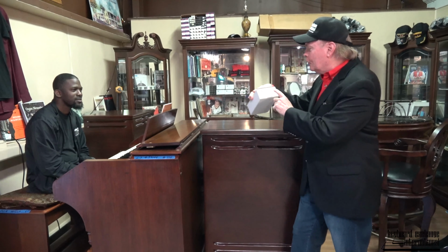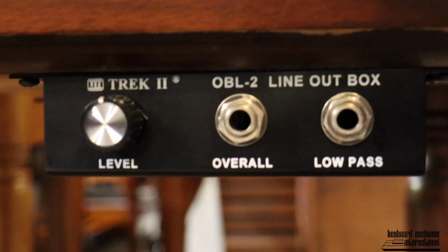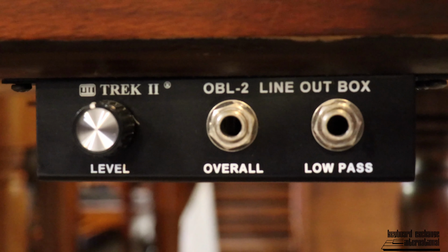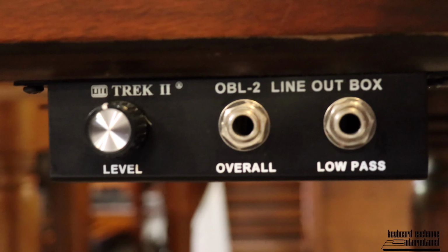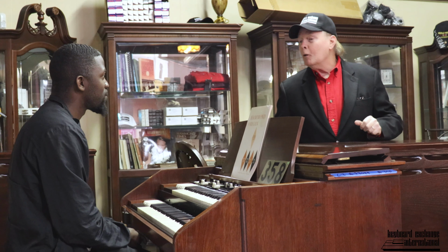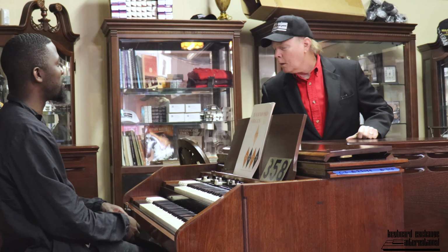But this hasn't been installed yet. This is our OBL2, which allows the organ to be plugged into a PA system or a bass guitar amp if you're not getting enough bass. But frankly, with these two Leslie speakers, there's going to be plenty of bass. For sure. But we like to put this on all our B3s and C3s because it's a great diagnostic tool as well. Which again, might not be needed with two Leslies. But we're going to put it on there anyway because it's just a really good thing to have. Absolutely.